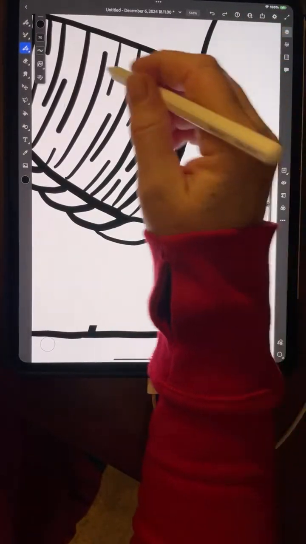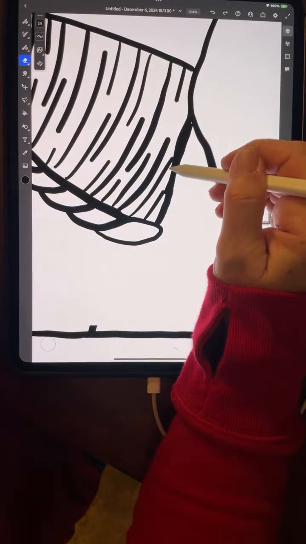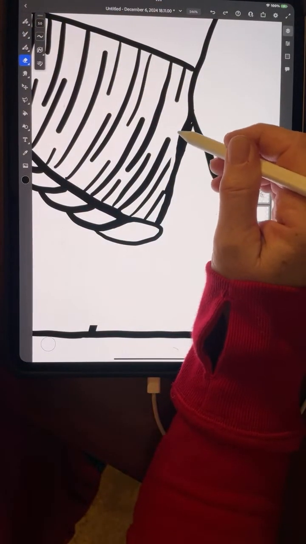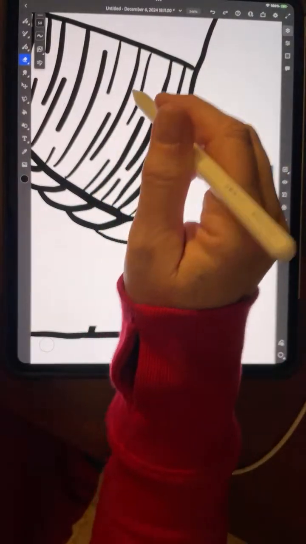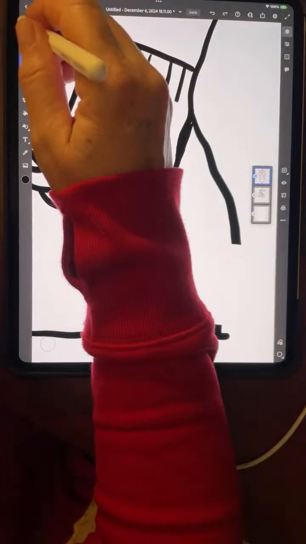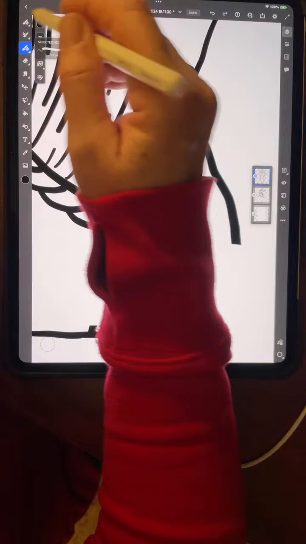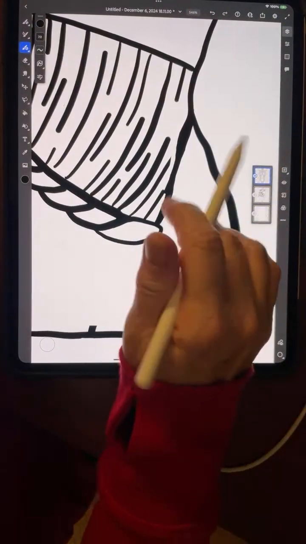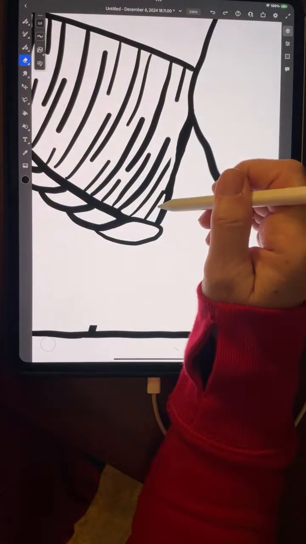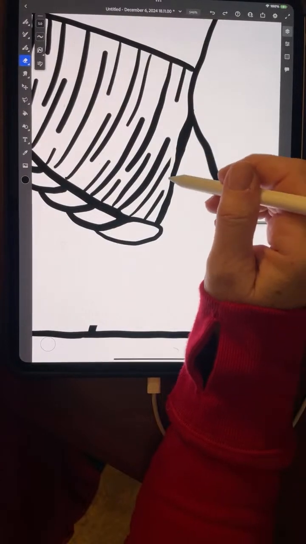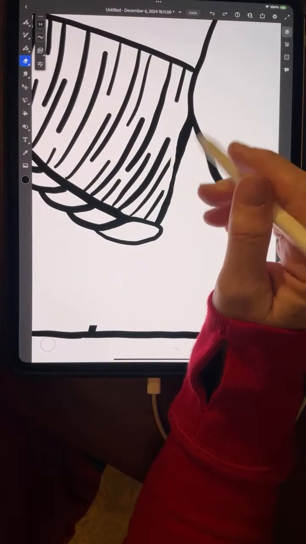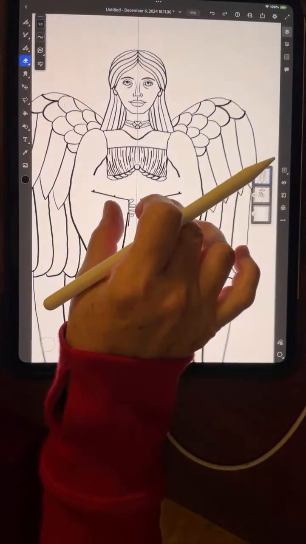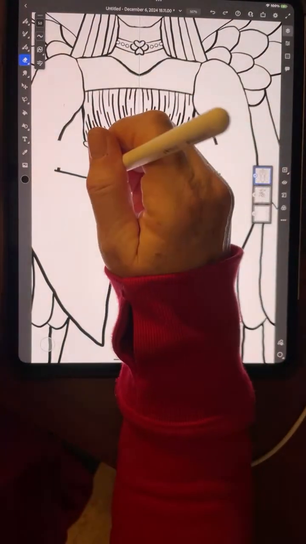I don't want my lines actually cutting off the space because I want color to flow all through this later. So I'm going to go back here and do a little cleanup. Okay, how does that look? Okay, that looks better. She's a little bit straighter.